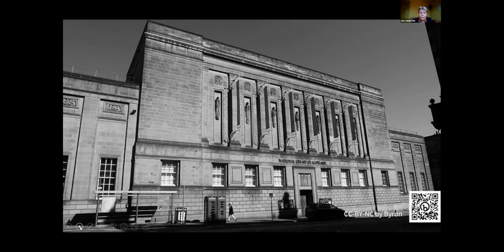So before the National Library was established by an Act of Parliament in 1925, Scotland's legal deposit library was the Advocates' Library, and that's a law library that is right next door to this library. That library was established in 1689, and from 1710 onwards, it started collecting books under the UK Copyright Act of 1710 and claiming a copy of every book published in the UK. So the Advocates' Library then was the National Library in all but name.